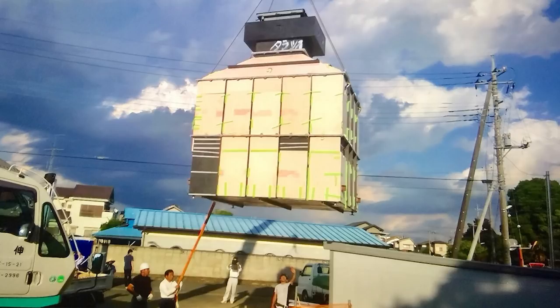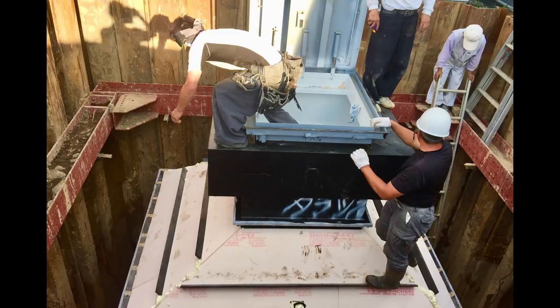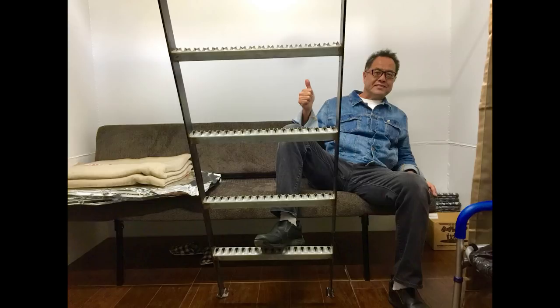These pictures here show a Japanese installing the bunker in Japan. They dig a hole. They put it down in the hole. The contractors go down inside the shored up hole. They put in the bunker. They're pouring the concrete. And this shows pictures of a guy working inside the bunker, hooking everything up. And then, of course, here's the client in Japan in the bunker afterwards. So back to the bunker here.